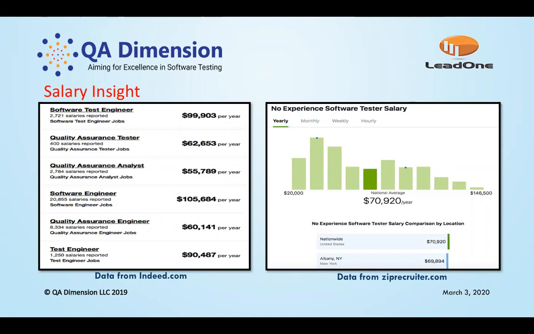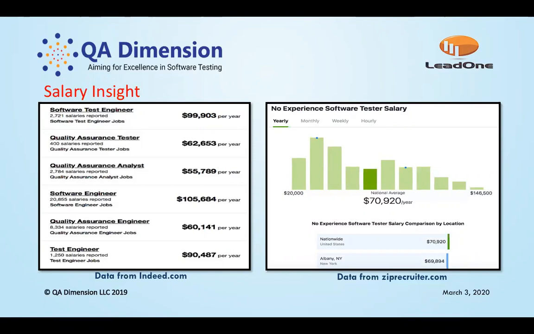It also depends on how you are working, like contractor or permanent. If you are a contractor, then you will get more. So the salary can vary based on the type of employment situation you may have. But when you are starting fresh, starting your career as a software tester, I would say go with 75,000, 80,000, it doesn't matter.